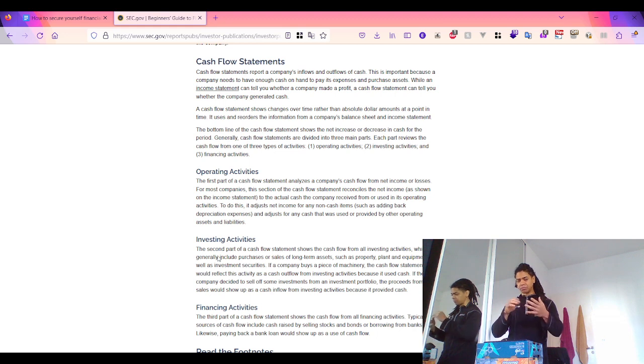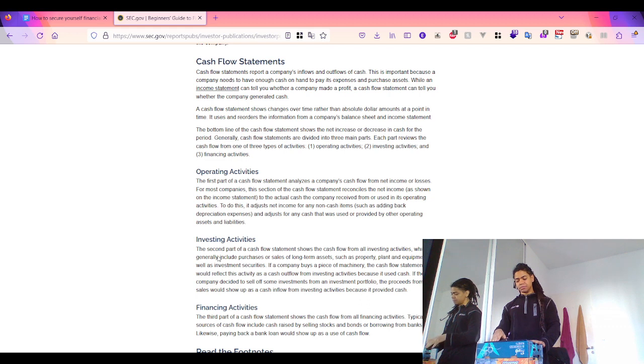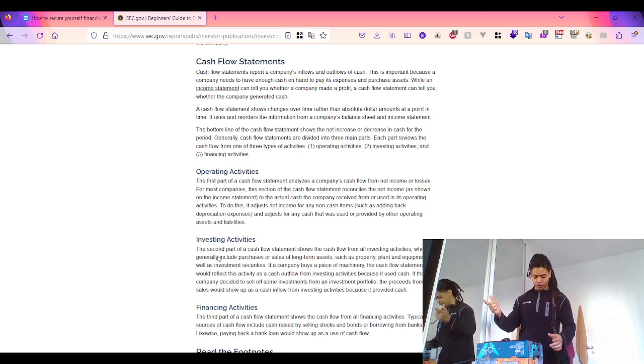Then joint ventures and limited partnerships, where an investor or a company purchases stakes in the limited partnership in return for a share of the partnership's assets and operations, as well as associates, where a shareholder or a company owns around 20 to 50% of the shares of another company.